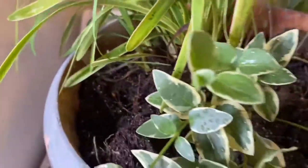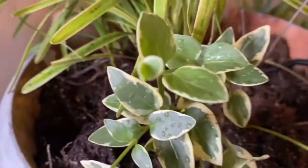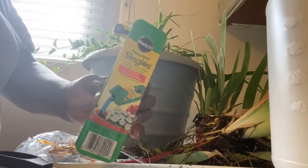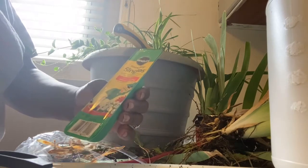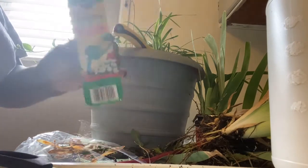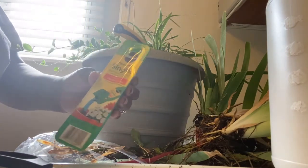So now I'm gonna put a few of the flowers that I bought yesterday in with it, and we'll go. I'm going to use these singles. Again, this was in the gardening pack, the gardening gift that Shakira gave me. So I'm going to use these also. Miracle-Gro 4 and 3 singles.